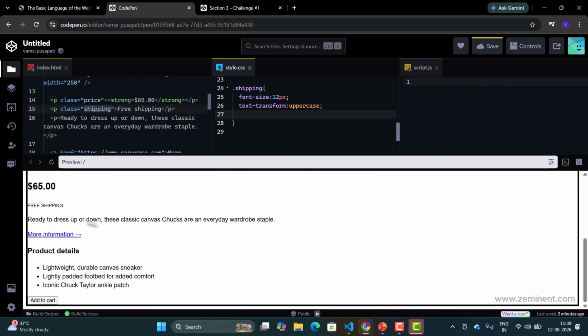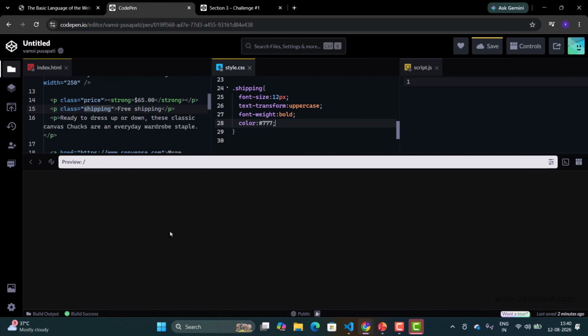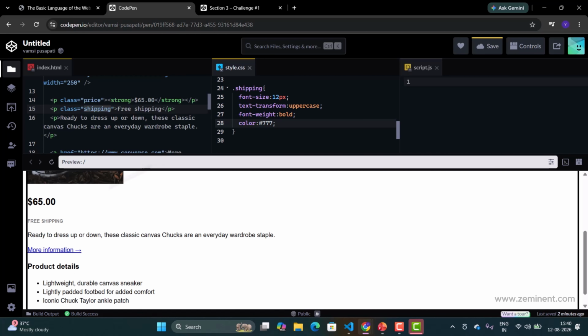Okay, it is uppercase now. And I'm giving the font weight to bold. And also the color would be 7. Okay, now it looks similar.